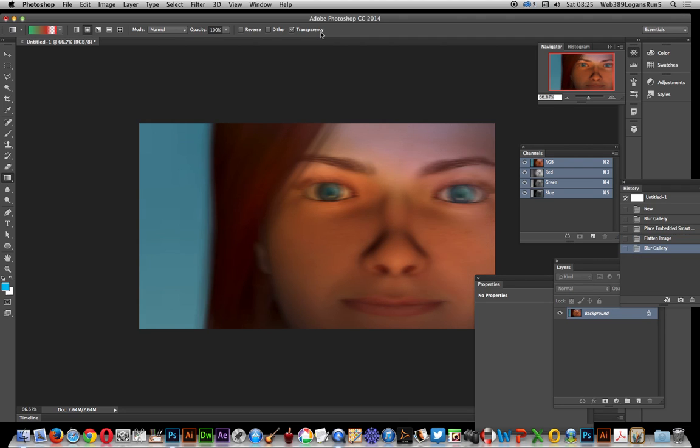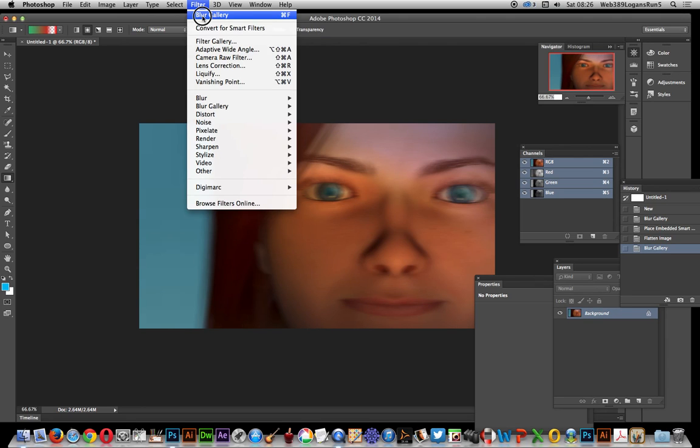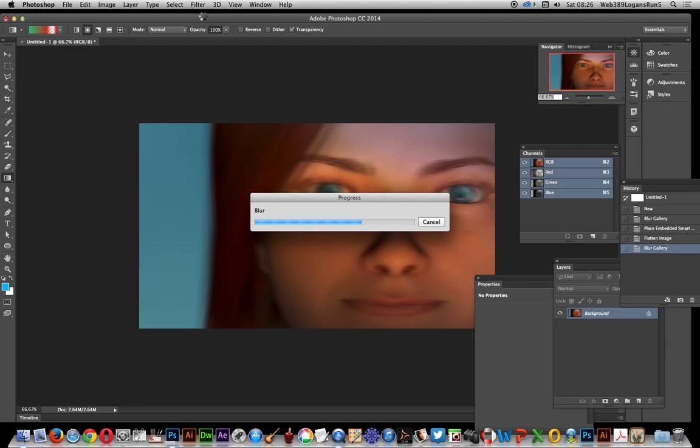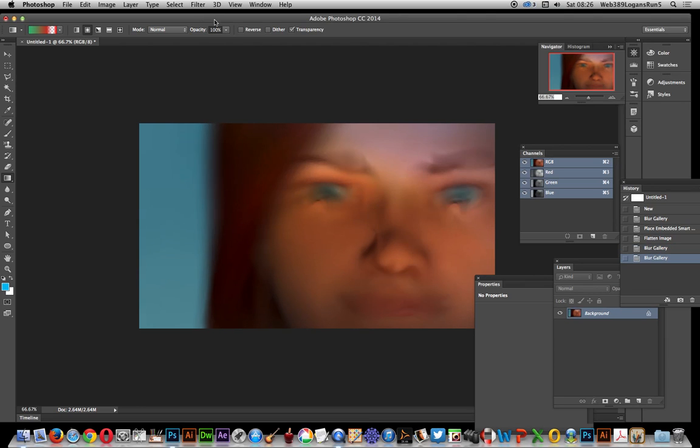And you think that doesn't seem to do much first time, but apply it again, filter blur gallery again, and it actually then creates the smeary effect, which is odd. Does it twice. So once it's actually processed that, you will find that it does eventually finish when it's worked its process, and there you have it.